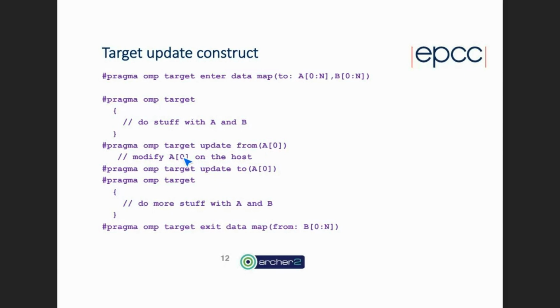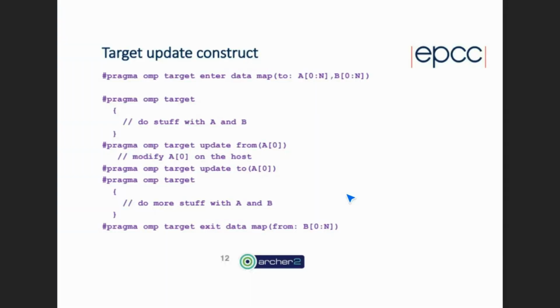Then I can modify A0 on the host, and then push the new value back to the device with an update to, and then carry on doing more things like that. So it allows you to do partial copies or full copies of data items back and forth between target regions at any point that you feel like.